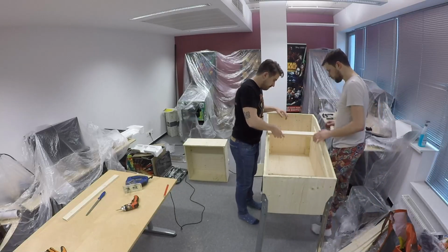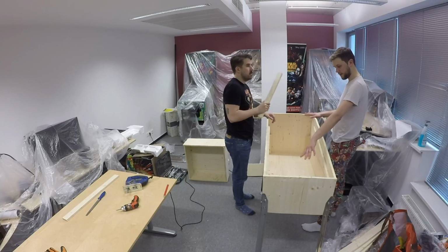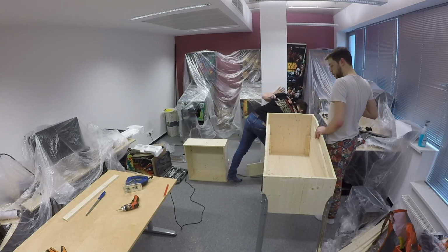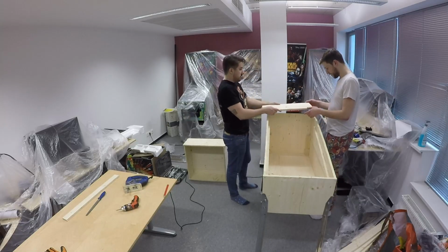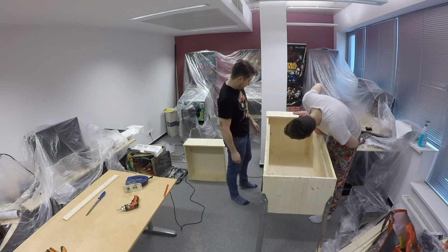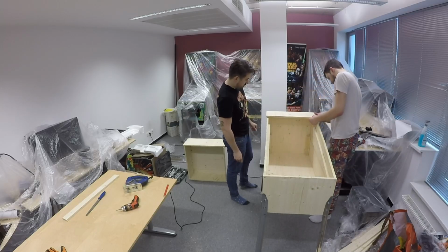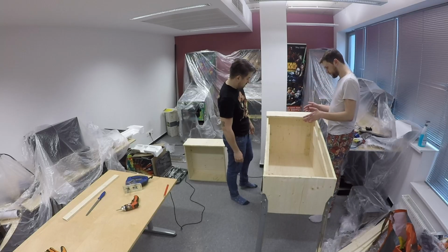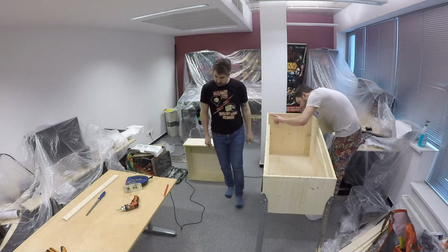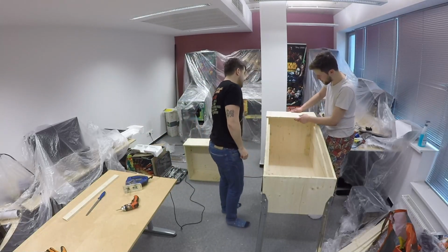I meant between the panels. We won't do this one because we have to put in the PC. Sure. So we need this between panel. Yeah. It's okay on your side, kind of. It goes over a bit. Yeah, mine too. Like this? Yeah. That's good. Unfortunately, the surface here is not even entirely, or the wood is not even. But it's better. That can happen.